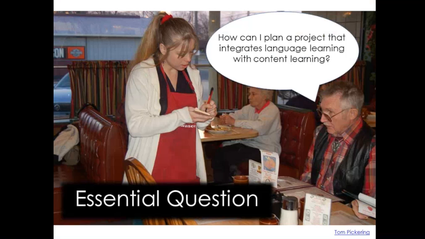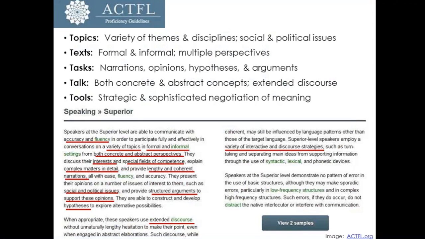We're going to start by thinking about how we can plan a project that integrates language learning with content learning. One of the most interesting places to look is actually in the Actual Proficiency Guidelines. If we look at the superior level and analyze what that level is asking students to do, we notice that in order for students to achieve high levels of proficiency, they need to be able to discuss a variety of things from a variety of disciplines, including social and political issues — in other words, current events.